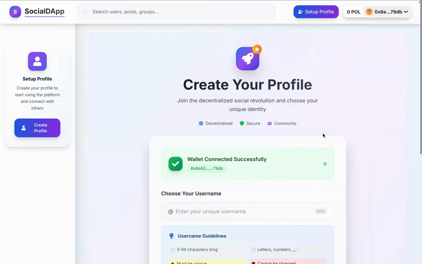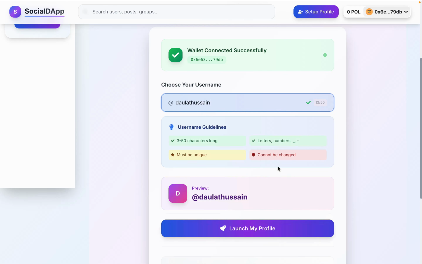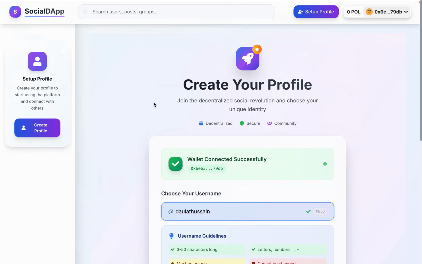And there I will have the interface, and from there I can create my account. You can select your username and your account will be created. You will get all of this, but it cannot be changed. That's obvious, because once your account is created, we are not allowing the user to change their account details. So this one is a really powerful application.